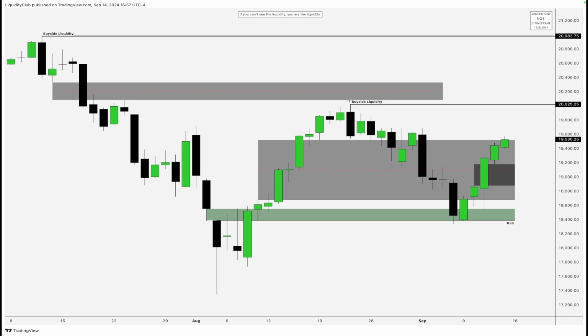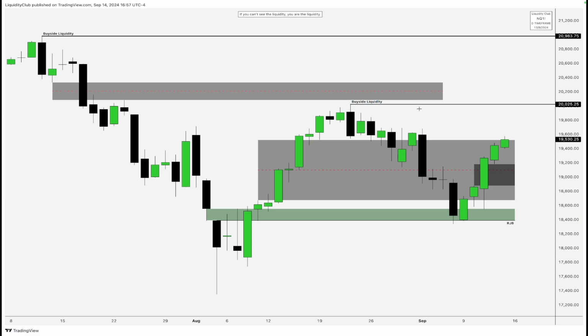After trading to the buy side liquidity and reaching towards this weekly fair value gap, price might start running down lower. But my main low hanging fruit target is this buy side liquidity, and just above it, if we'll be expecting an overreaction, if price wants to be animated above this buy side liquidity.